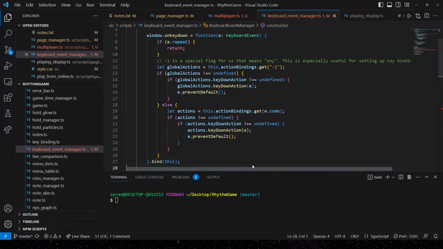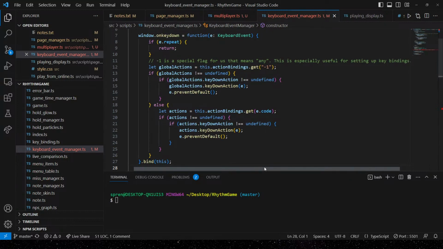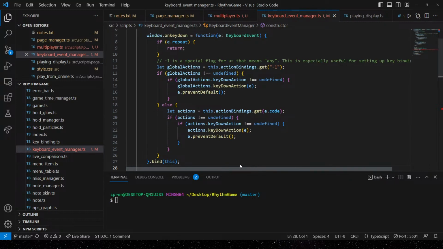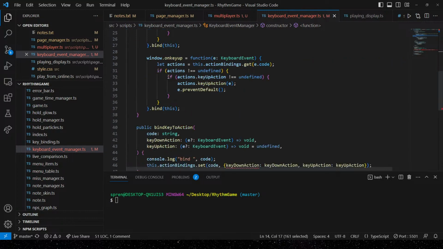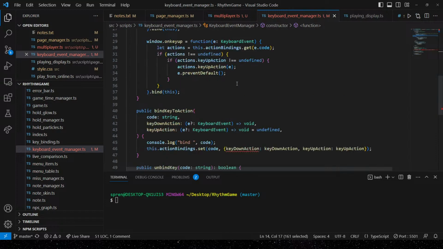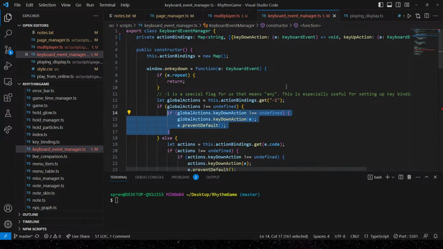So, if global actions is not undefined, then you do the global action, whatever it is. Oh, right, and I use this secret code of -1.